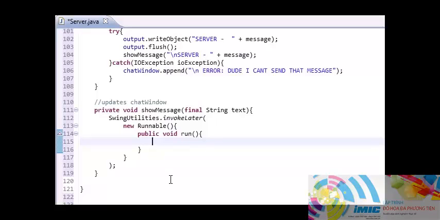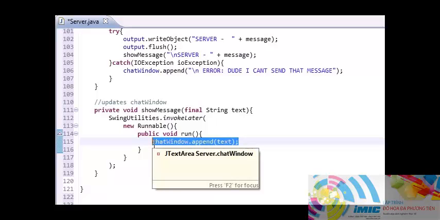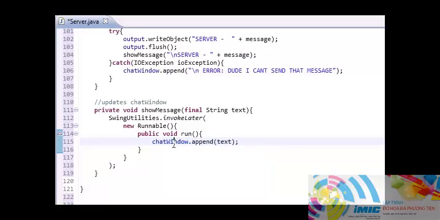The only thing we want to do is add a new line of text at the bottom of the chat window. So chatWindow, go ahead and call the method append, which pretty much means add something on. What do we want to add on? Whatever string we passed in, which we named text. And that's all. This one line of code adds a message to the end of the document, and then once that message is appended to the end of the document, it updates the chat window using this bit of code right here.